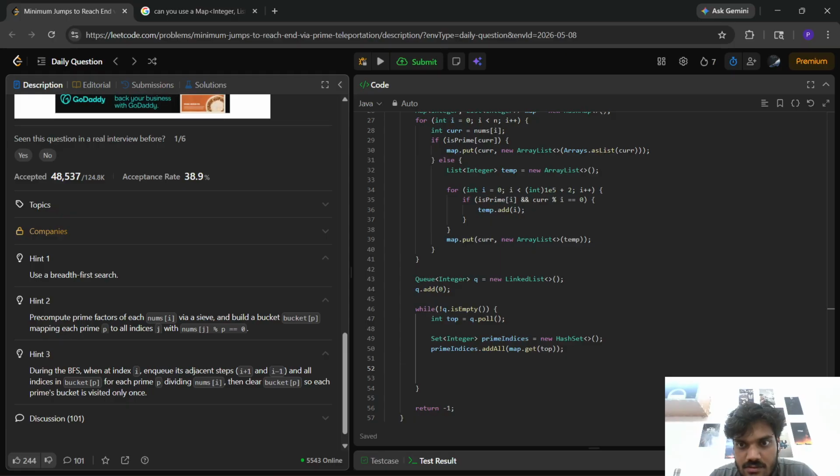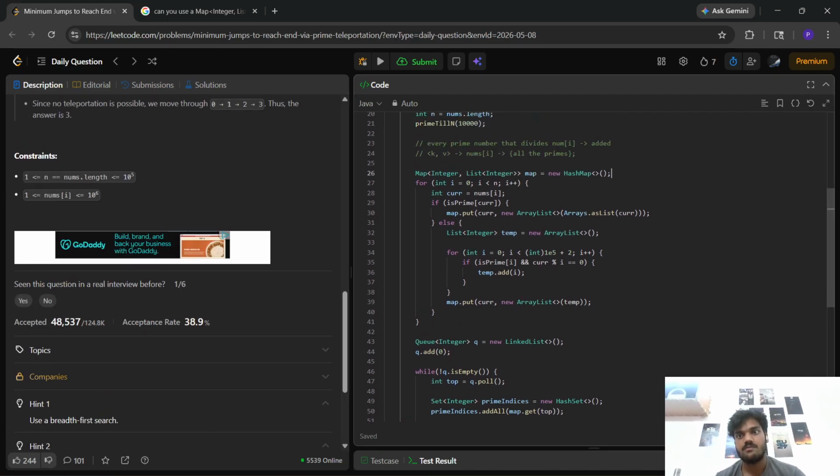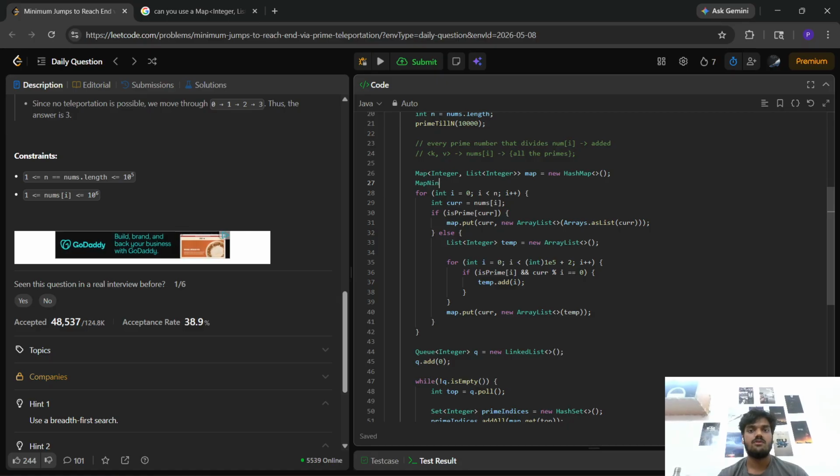Fudge. Store their indices, that's a different problem. So I get a map of prime map, hash map.